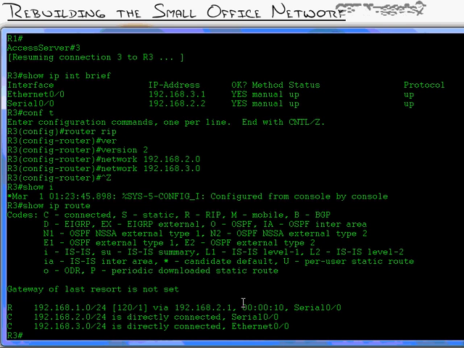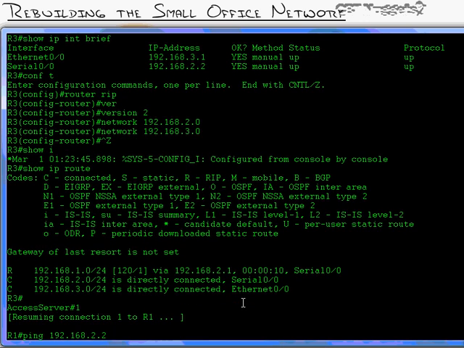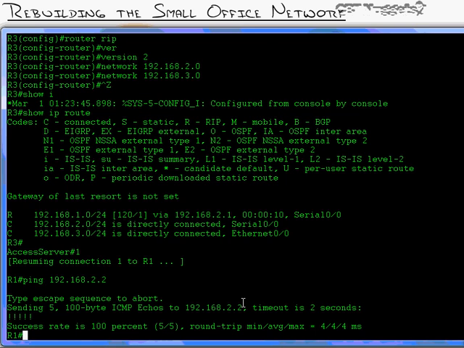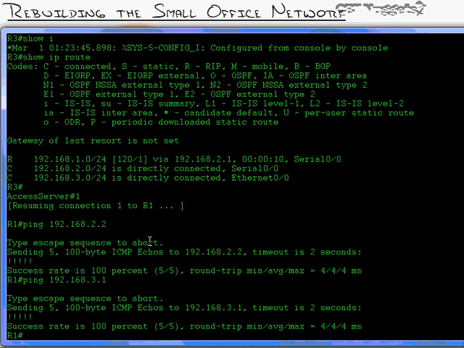So if I go back to router 1, notice all I did was set up RIP. Go back to router 1 and try that ping command again. Success. We are there. Because router 3 now knows how to get back. We should be able to successfully ping between everything. 3.1, that's the Ethernet interface of router 3.